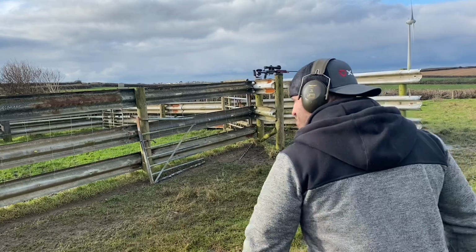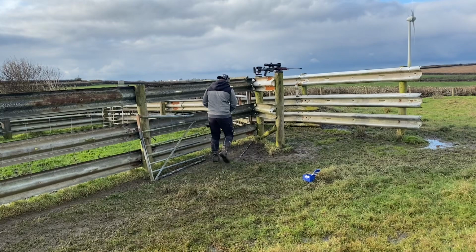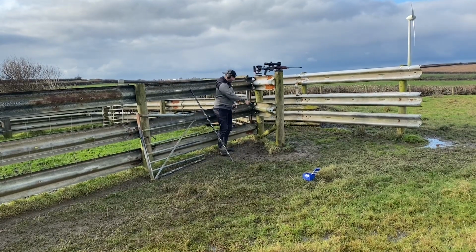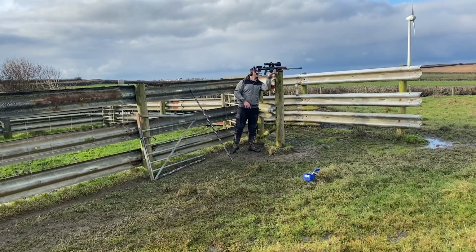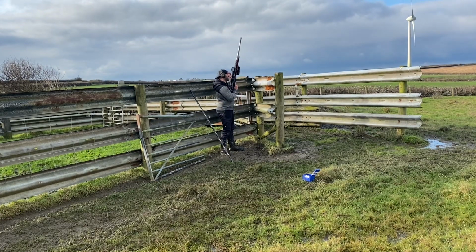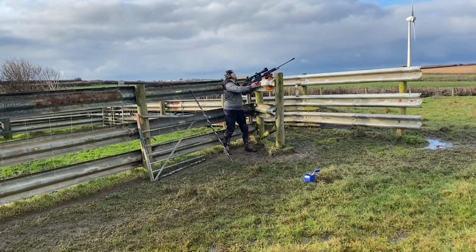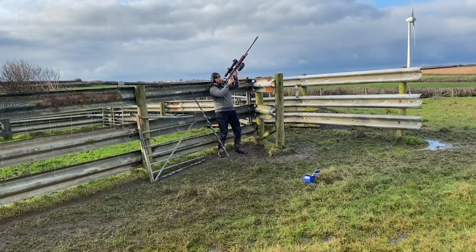So we're going to go for a bit of a tricky stage now. Completely out of this idea. Right then. So, using the rail to get up on the top post. So bolt back, mag in. Can't take a shot from up there, because I'm a short ass. So you need to get up on something. Time on.